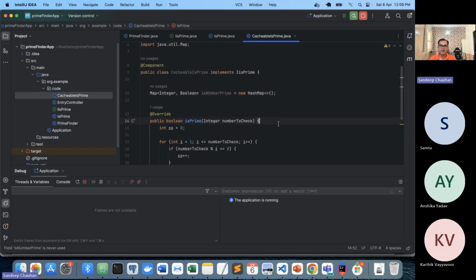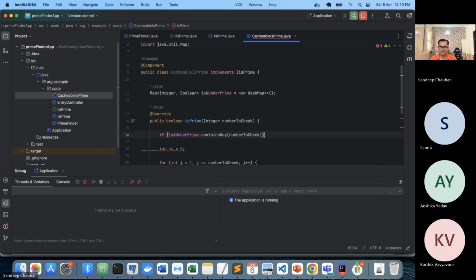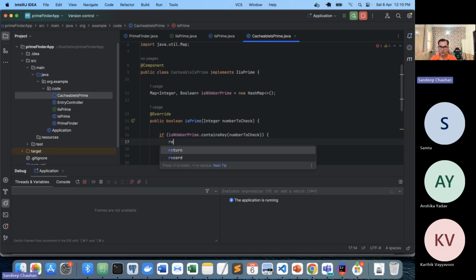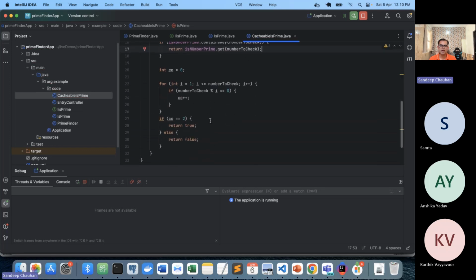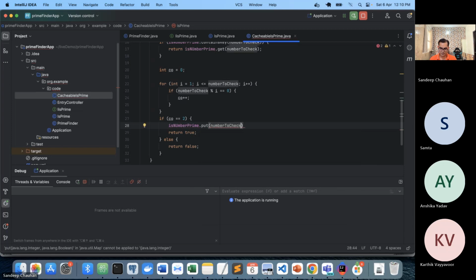Once this method starts, we check if my cache has the number, then I simply go ahead and return that. And if I don't have it, then I run all this logic, but before returning, I note down what the result was, like this.